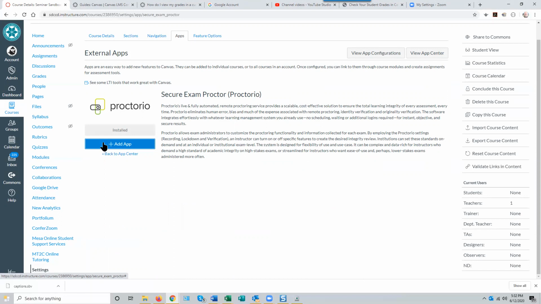So does only the instructor have to do this? Does the student have to also download the app? No, only the instructors would have to do this. But keep in mind, the way Proctorio works, for it to be effective, the student has to have a webcam and a microphone. And a lot of them aren't going to have that right now. You can use it without that, but it's much less effective.